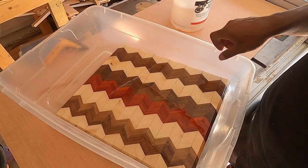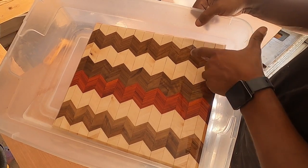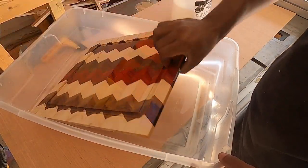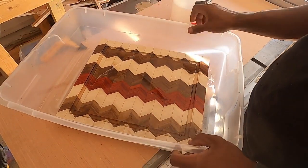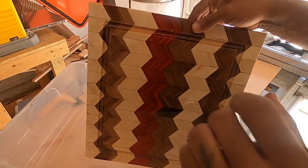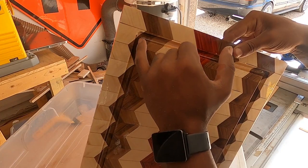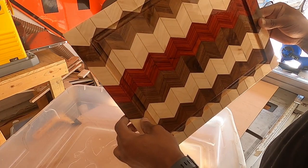So my cuts weren't completely even when we initially started cutting all these for the pattern, and you can tell, the glue's dried up in there, and now it's really obvious. But it's my first time doing this pattern. It's not 100%, but it's decent. And then there's one more spot. Right here. See if you guys can see this. Right in this little corner, the router, just a hair, went out of whack for a second. I can see it, I know it's there. And then it burned a little bit in this corner. So there's small things, it's not 100%, but I do like it.